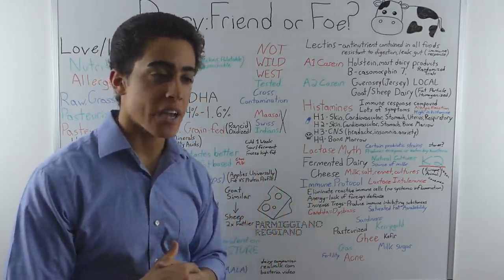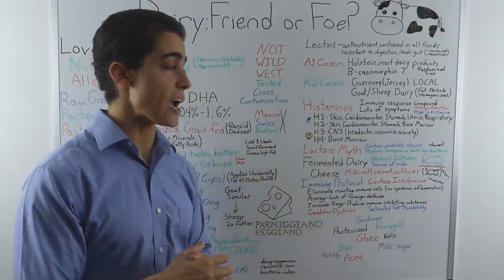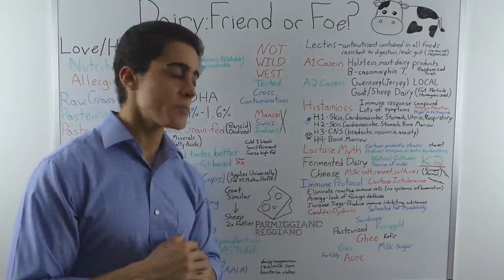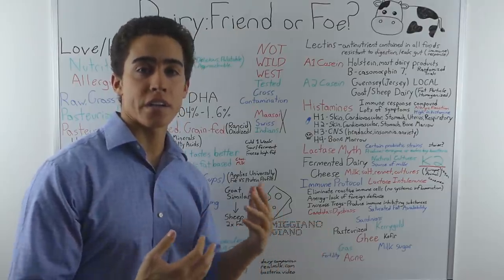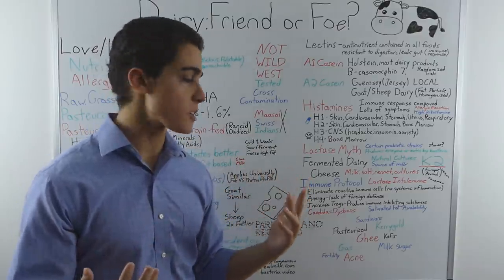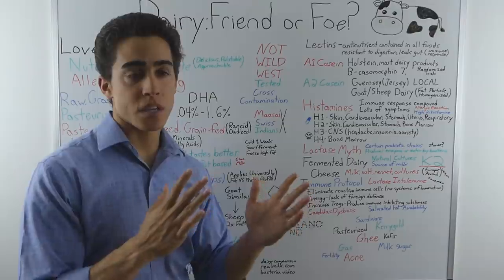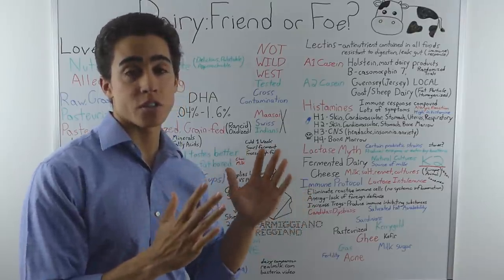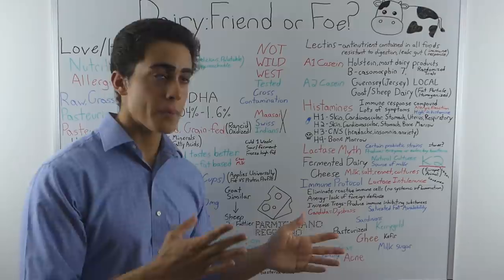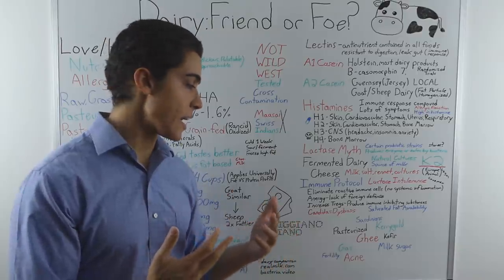I mean, I'll revisit it, as I said, in six months to a year. But my experiment did not go well. I was suffering from a lot of histamine reactions. I was getting insomnia, anxiety, my heart palpitations were coming back. I've tried colostrum, and colostrum is from the first milking of the cow. It has special immunoglobulins, which increase the immune strength of the person, hypothetically. I didn't notice any benefits from consuming colostrum. I don't really know if it can actually translate to increasing the immune system function in humans, especially if you are allergic to it. So, what I pretty much did was consumed equal parts colostrum and raw milk for a period of about two months in very small amounts, and it didn't work.